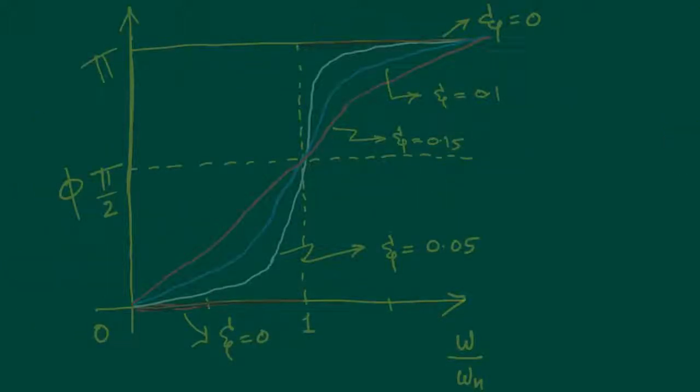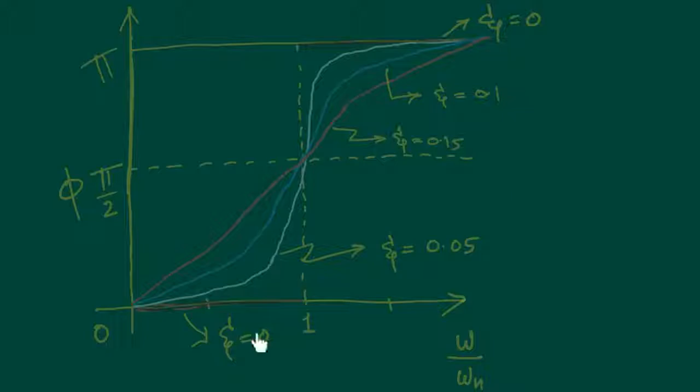So this is how the curve looks. We just saw the equation which relates our phase difference to zeta and omega by omega n, and now we can easily plot it using any commercial software or Excel or anything is good enough. I have plotted it by hand because I need to drive home a few things. So this particular figure is good enough. Let's see, there are a few observations. These curves are drawn for different values of zeta.